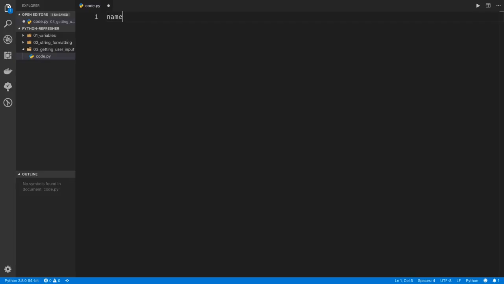We will say name equals, and again this is us defining a variable. Now we have to tell the variable what its value is going to be. So what we're going to do here is ask the user for their name. The way we do that in Python is we type input, then a pair of brackets, and inside the brackets we are going to type a question that will ask the user, or a prompt. So here goes a string where we put "enter your name".